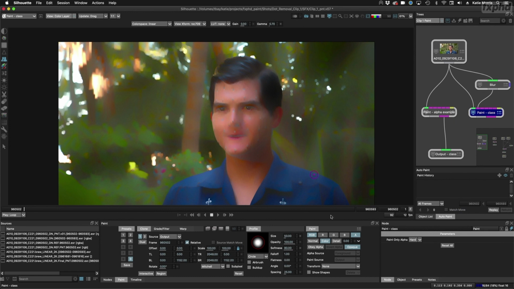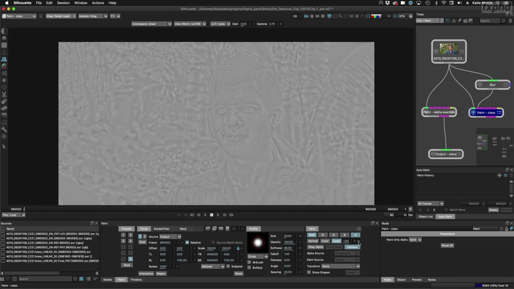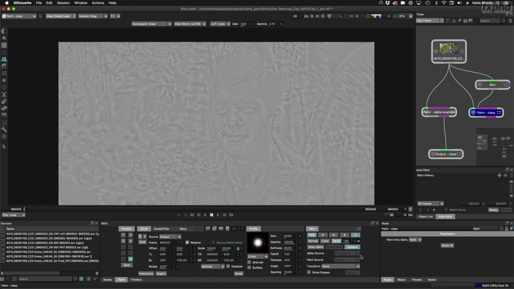And if I press the detail button and I go over to the detail view, which is 9, and I do some painting, then I'm only painting on the detail layer and the color is preserved. And the detail selection even has presets you can see if you look at the little pop-up window down here. So these are the different presets: fine, medium, and coarse. And I'm just going to leave this back at the fine details. And click back to the normal mode.